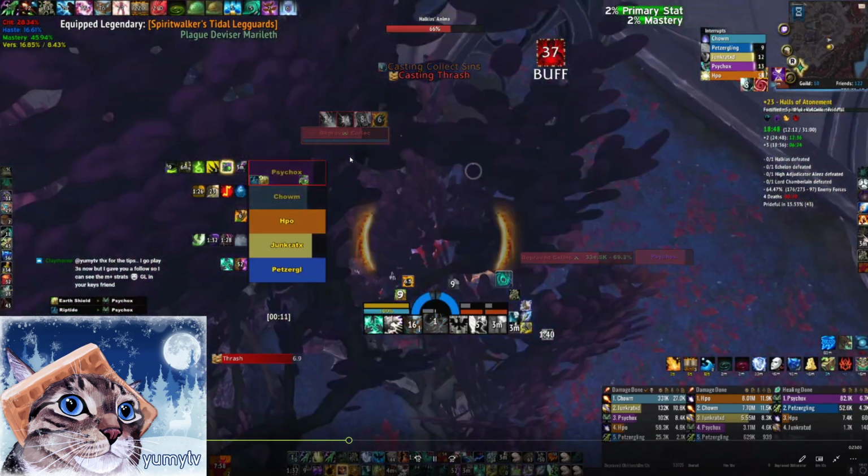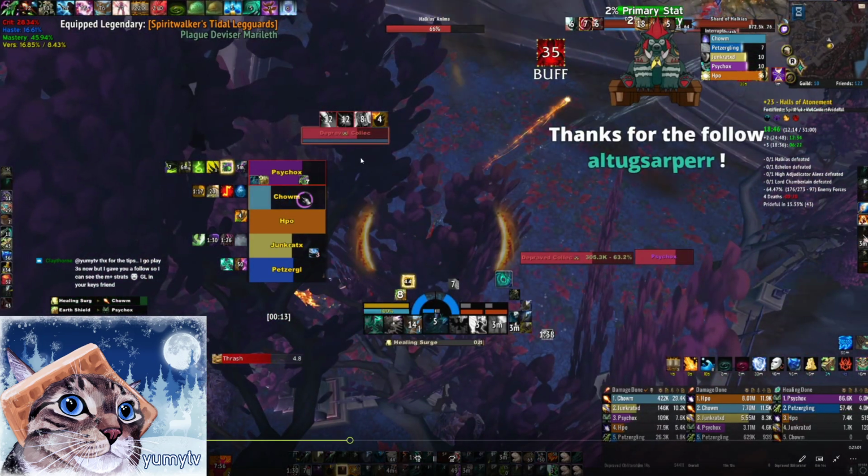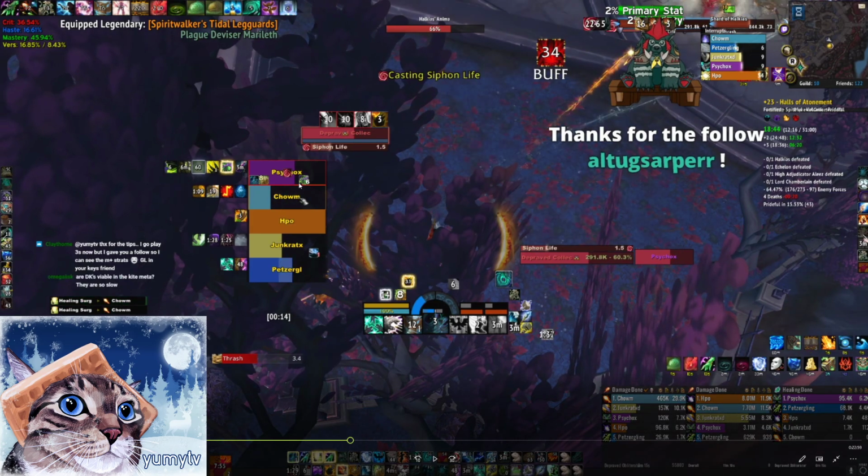This is a little bit sloppy by me. I'm trying to outrange, but I'm not able to. This is a very big mistake for me as well. I'm prioritizing Chow with my healing because he's getting hit really hard. But as I mentioned earlier in the video, you just sort of have to trust ranged players with backing up and staying out of range. If Chow's gonna die here, he's gonna die. Also, he isn't gonna die because he has Cauterize.